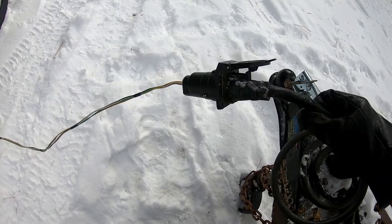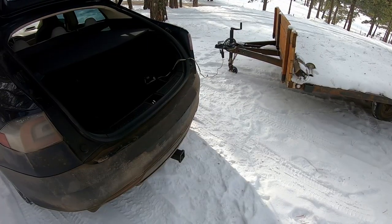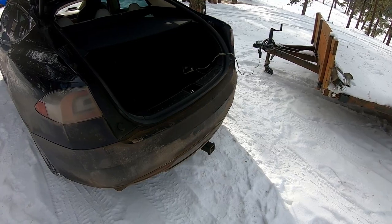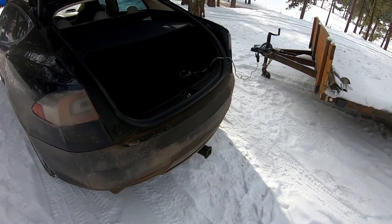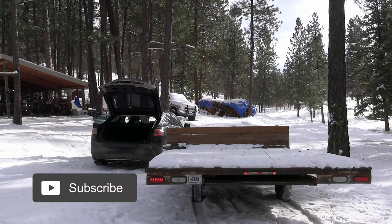All right, now we got this plugged in. So it's hooked to the car right here, hooked to the trailer right there. And now I just gotta start turning the lights on, and then you can see how that works. All right, let's turn the lights on. So here we got the lights. Right side turn signal, left side turn signal. Then we turn the lights off.